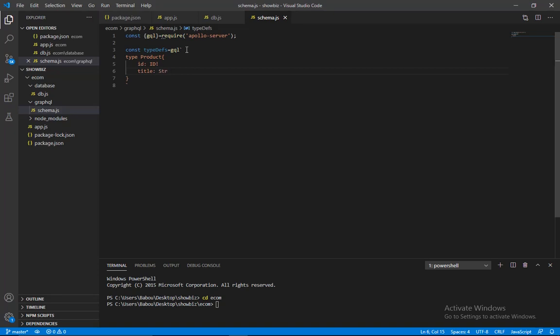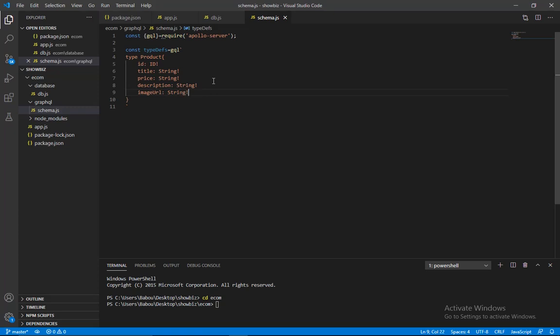is going to be a required string, and of course price, which is going to be a required string, and of course description, which is going to be a required string as others, image URL, which is also going to be a required string.